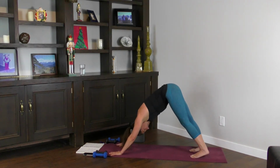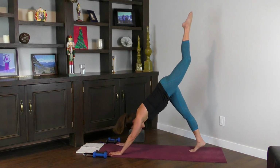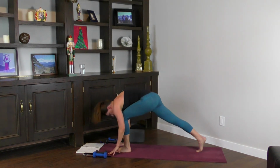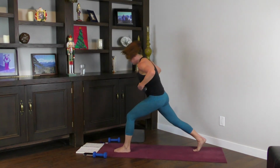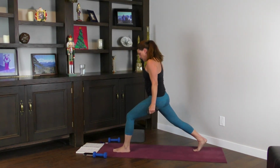All right, left side, left leg high. All the way through to low lunge. I'm grabbing my 3 pounds. Crescent lunge, lower ribs draw back. All right, from here, we're doing the toe tap.